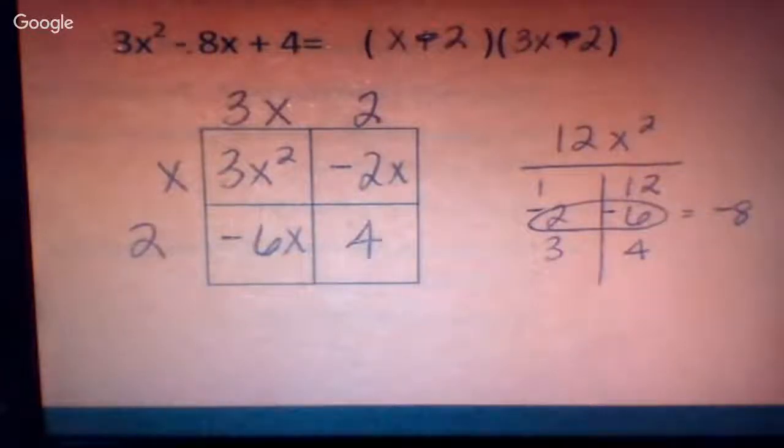Caleb went back and looked at this. Look what happens if you FOIL these, which means take your first terms and multiply them together. So x times 3x gives me 3x squared. But look what happens when I multiply the outer. X times what we had, positive 2. Does that give me a negative 2? No. So we need to make this a negative. Same thing that happened here. We had positive 2 times positive 3, which would give me a positive 6. So we had to make that negative.